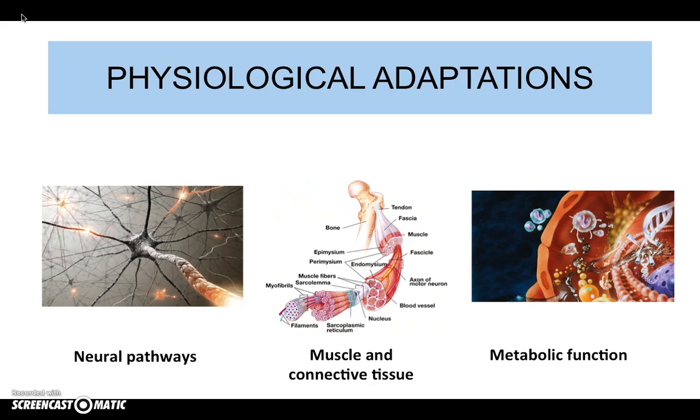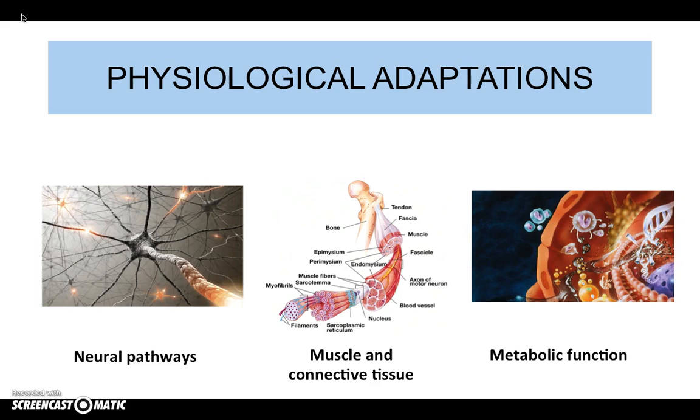So if we're going to move on to what we're doing today, which is the adaptations that take place. Adaptations, again, will take place after about a 12-week program that you're going to have implemented, and that's when you're going to get your significant structural changes in the neural pathways. Now remember, neural pathways are quite important when it comes to strength due to the fact that you get the messages sent to the brain and then from the brain to the muscle.